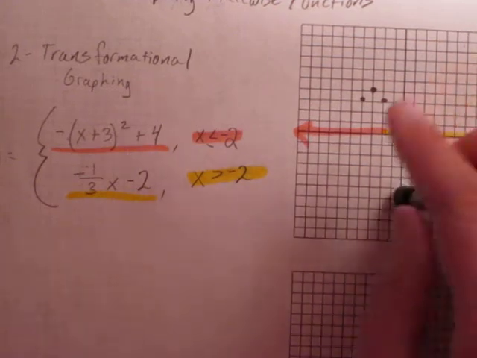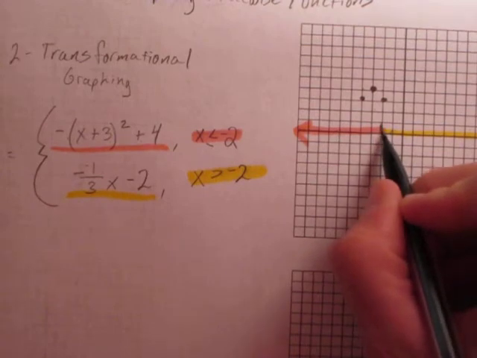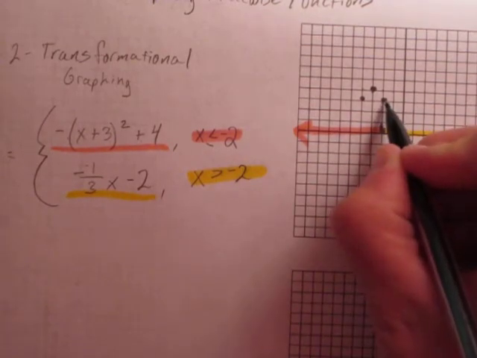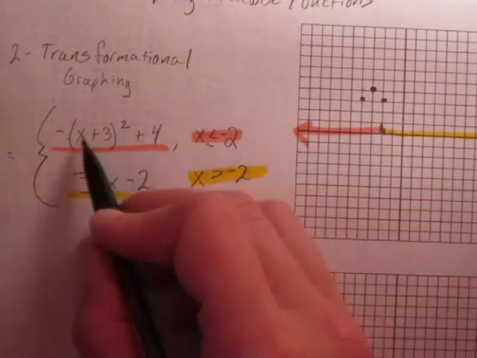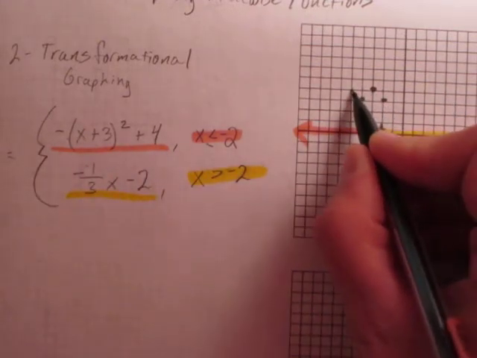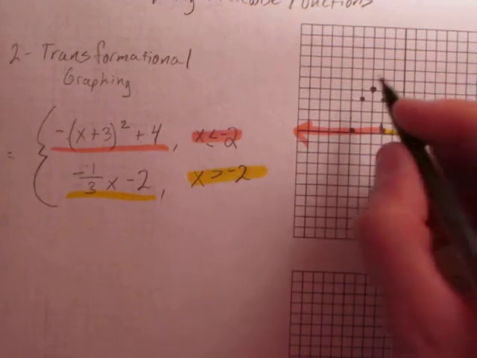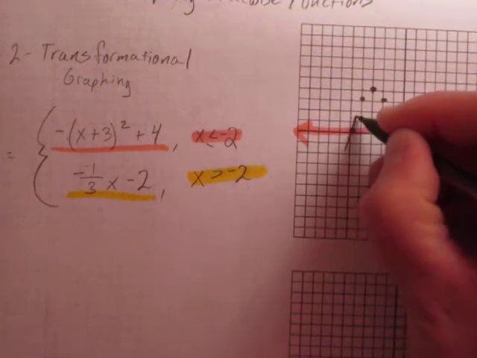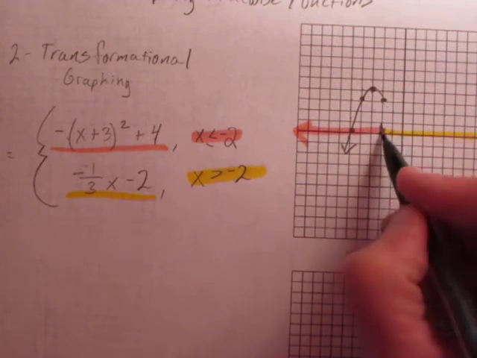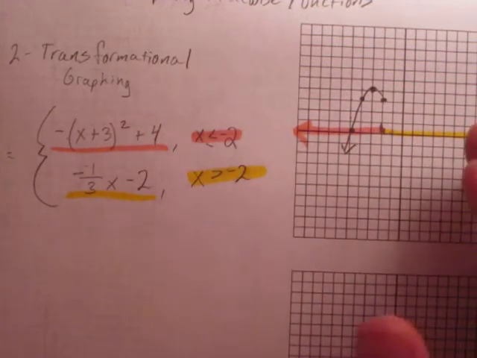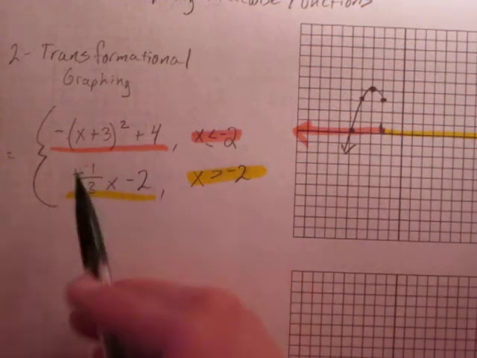However, do you see how I'm graphing on the yellow part now? What this means is I should have stopped right here at -2, where the pink part ended. So the graph goes here, but it continues on forever. This is all the pink interval. We're going to follow this rule forever. So if I go over 2 this way, I'm going to go down 4. And since it's continuing forever this way, I can go ahead and connect this and put the arrow here, but I stop at the end of my pink interval because everything greater than -2, everything that's represented by this yellow part, is now going to follow this rule.